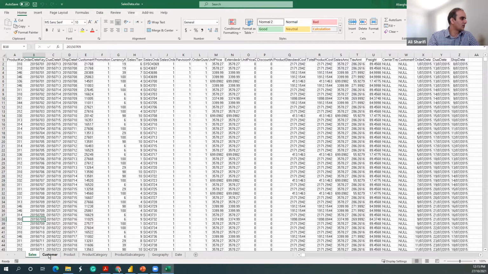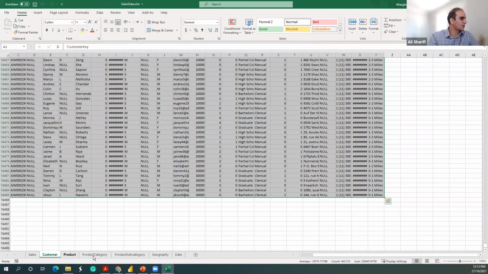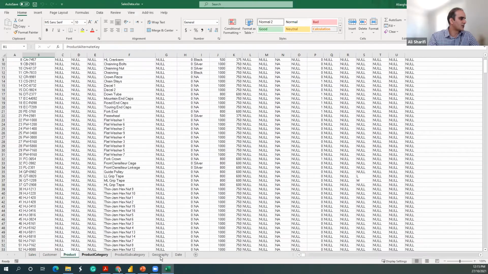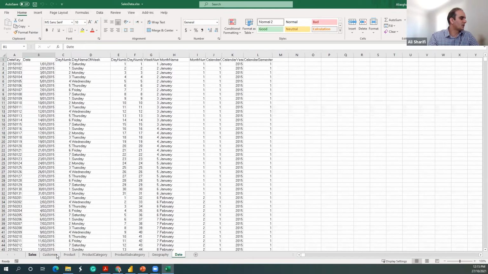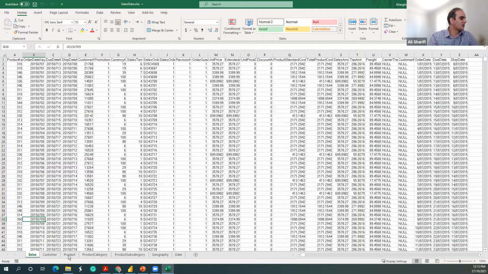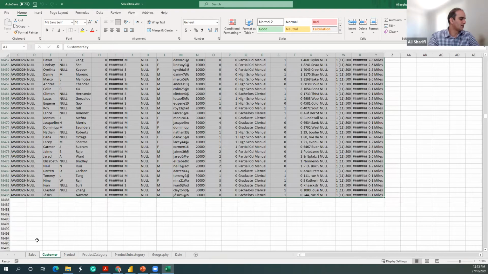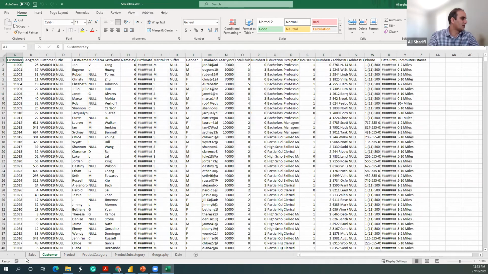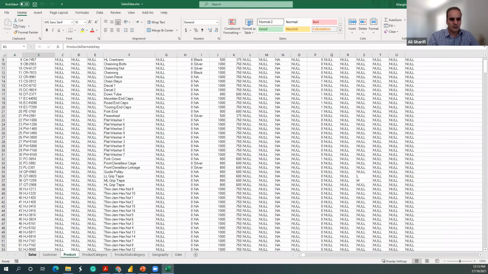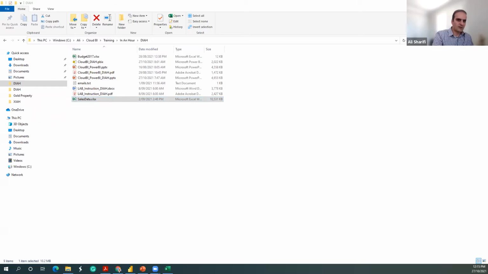This is sales data, customer, product category, subcategory, geography, and date. Each of these tables has a key or primary key that we are loading, and they can be linked to the sales. So for that, I will start Power BI Desktop.